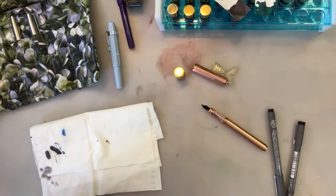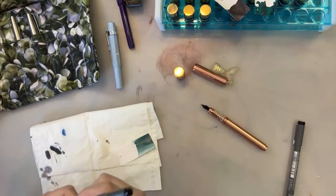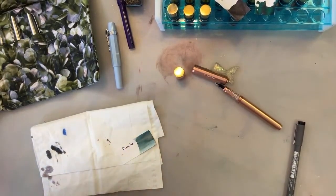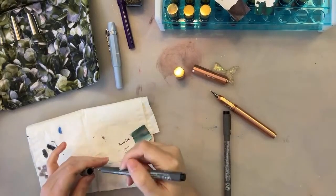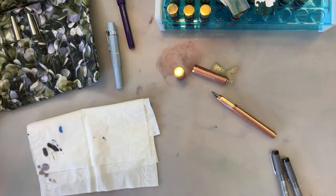There are 2 Diamine swatches down, and I'm going to leave the... I know that the Diamine inks come in much larger bottles, but I personally know that I'm going to struggle to use 30 mils of the ink, and that it would just be wasteful to get an 80 ml bottle for me, and so I decided to go with the 30 ml size. Also, I was able to get it as a set and get 2 colors that I really wanted, and one that I'm sort of meh about, but I'm sure I will be able to find a home for it.